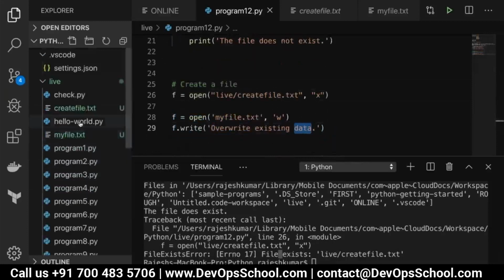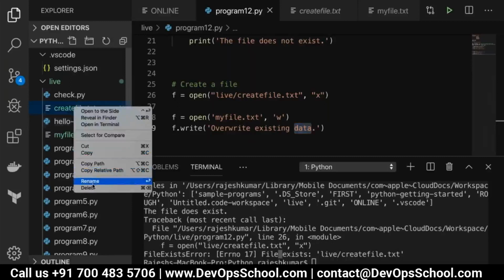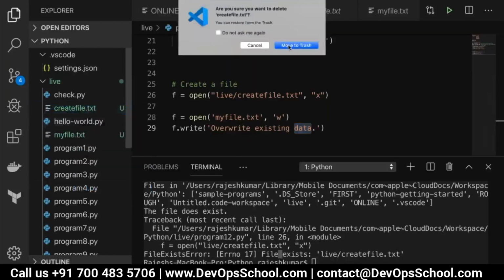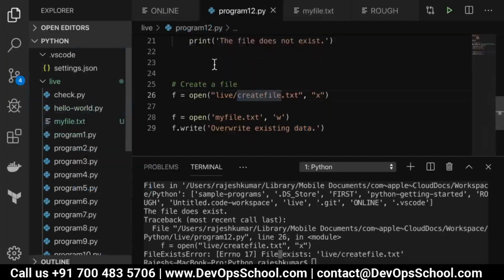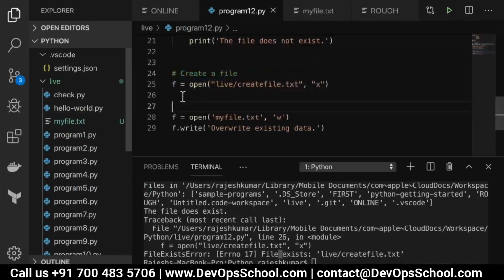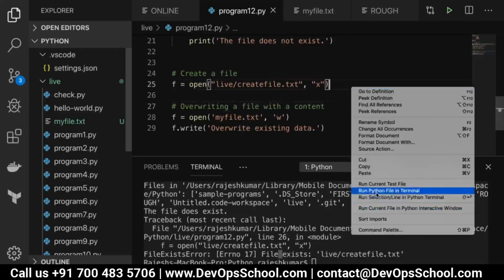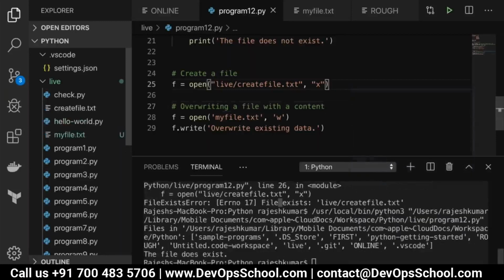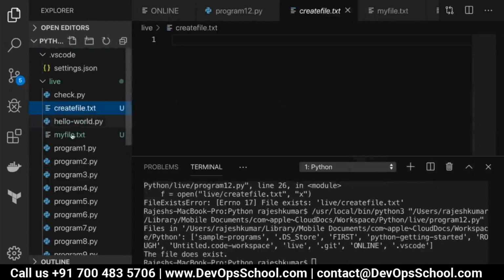So here, just for the demo purpose, I'm going to delete this file and move it to trash. Now this file is not there. So here I'm creating a file, and here I am overwriting the file with the content. Now run it, and here you see that create file.txt has come, and I cannot see the content.